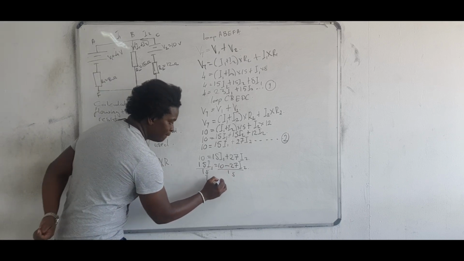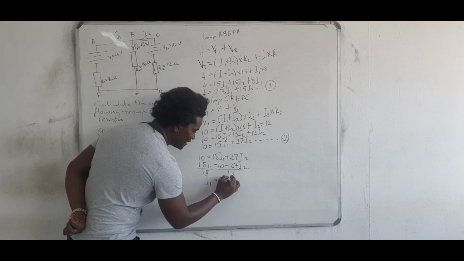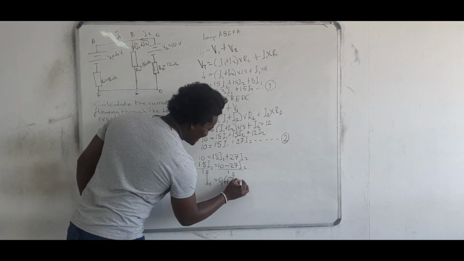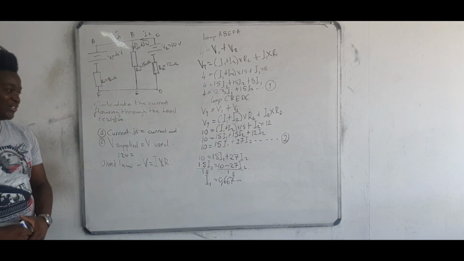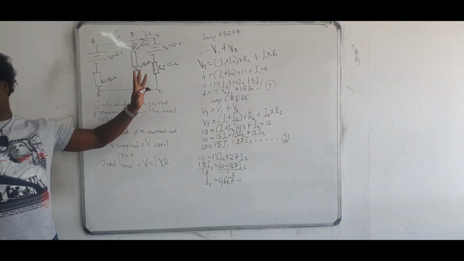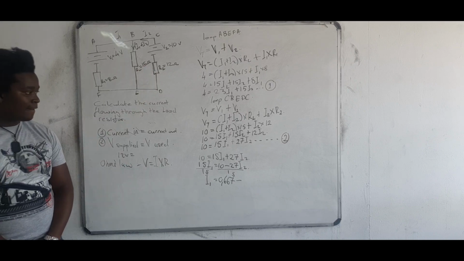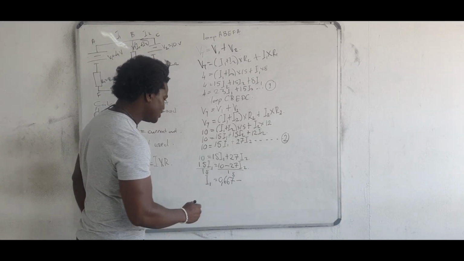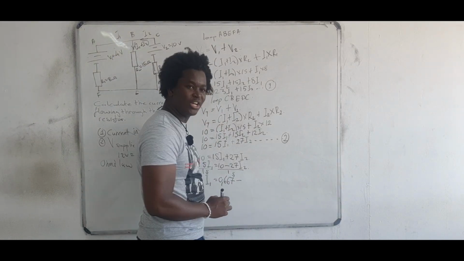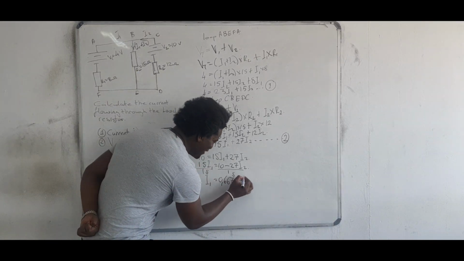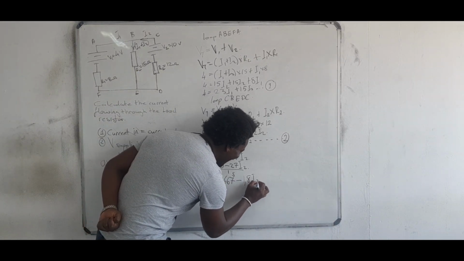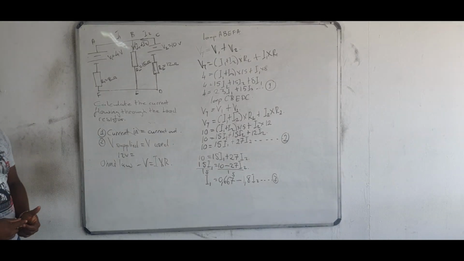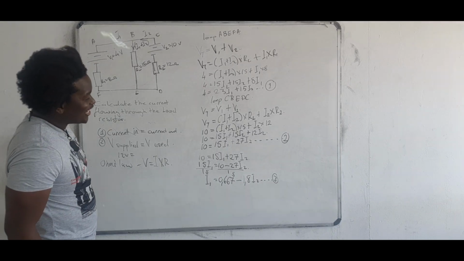What do you get? Now, you don't need a calculator for this. 0.667, I think so. Minus 27 divided by 15, you get 9 over 5, which is 1.8. Is it 1.8 or 1.9? 1.8. Oh my goodness, I think you're trolling me. I1 equals 0.667 minus 1.8 I2. This becomes our third equation. Now, whenever I tell you that I'm awesome, you guys need to believe me. Okay, so let's move on.